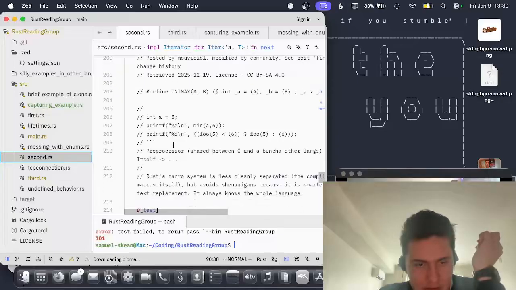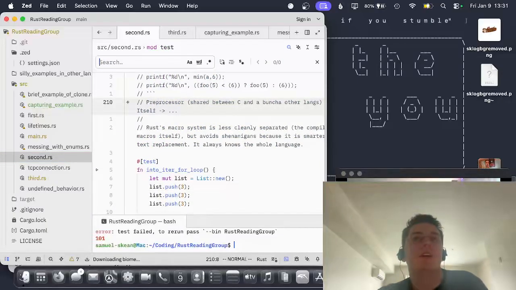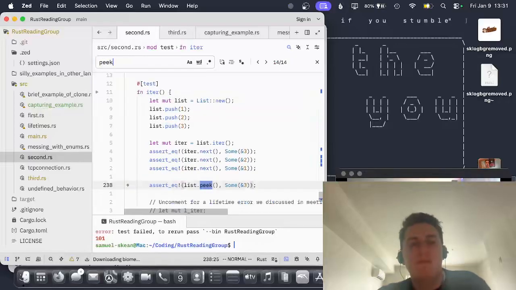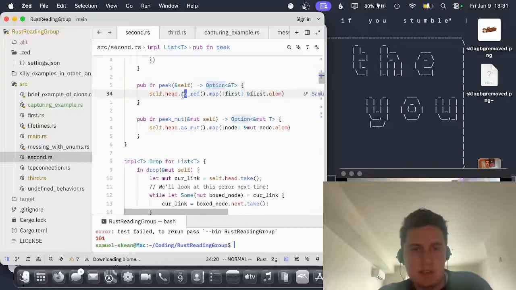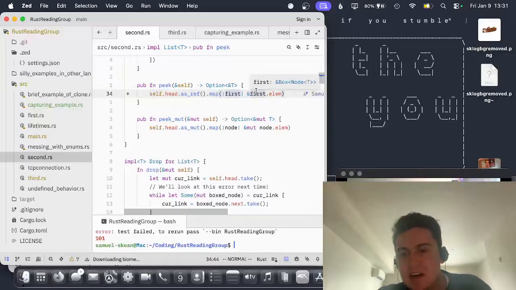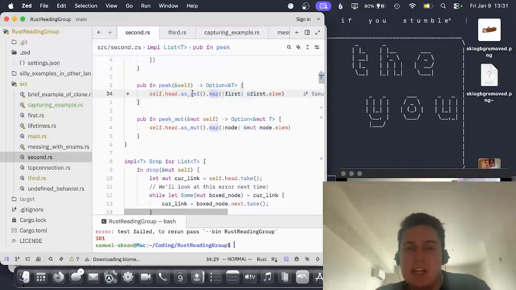Maybe it's identical. Not prepend. Head would look like peek, because peek is the thing with the same type signature. Yep. I just named it, instead of first, I named it end this time. But it's exactly the same. We're calling slightly different code because the types are different, but the names of the functions are the same. So that's a beautiful thing about type inference.